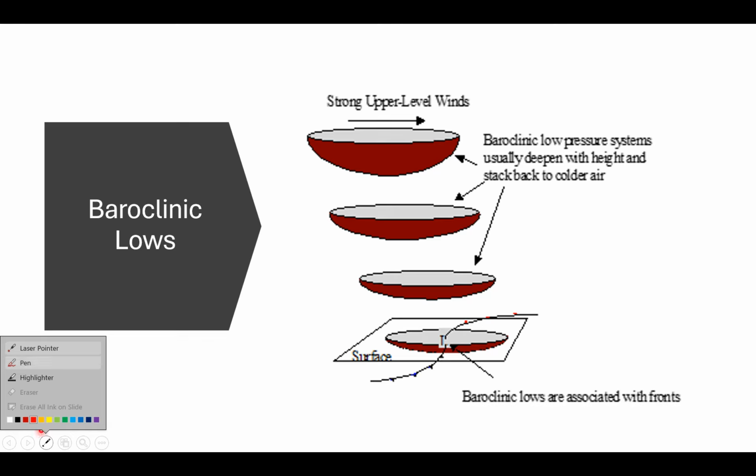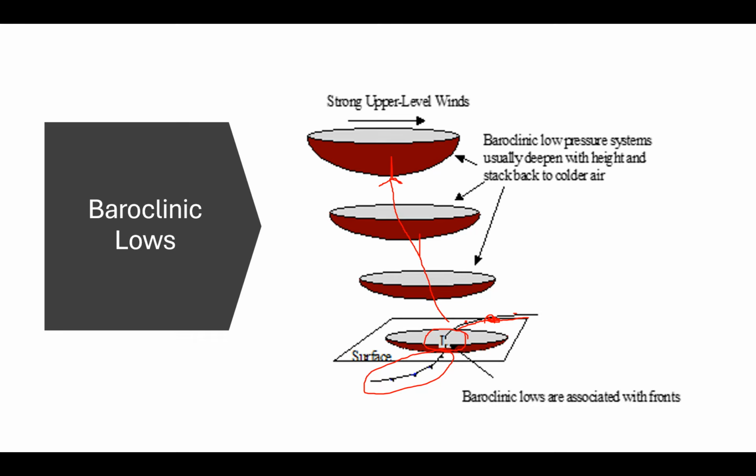All right, so on this particular surface map, we've got a low pressure represented by the letter L. We have a warm front extending northeastward out of this low pressure. And then we have a cold front extending southwestward. So at the surface, we've got this low pressure associated with these frontal boundaries. Why does that matter? Because we have air mass contrast. And then as we go with height up vertically, you see how they stack back. See how it stacks back with height?